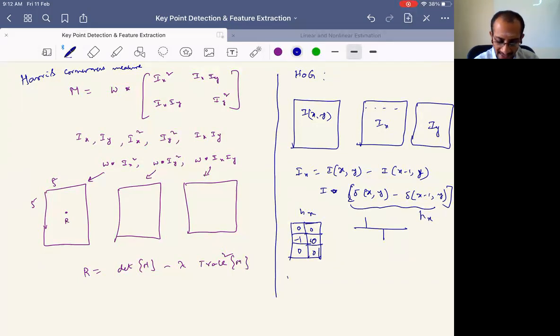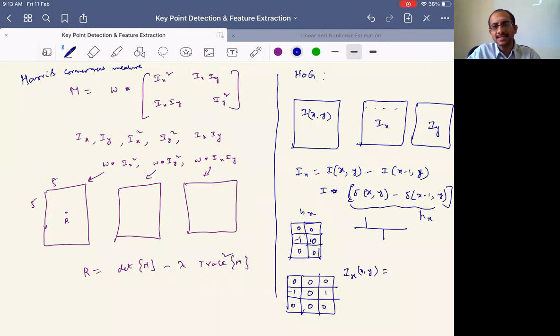If you would like to find out the x directional gradient by a kernel like this, okay, so 0 1 minus 1 or minus 1 1. If this is the kernel, what will be the gradient Ix of x comma y? Can some of you tell, just to get clarity on what we are discussing? Say instead of the above hx, if I use the hx in this way, what will be the gradient? What will be the Ix? How should I write Ix?